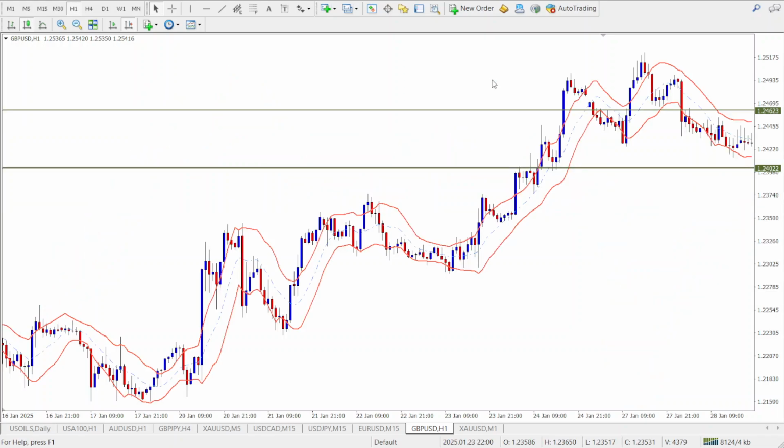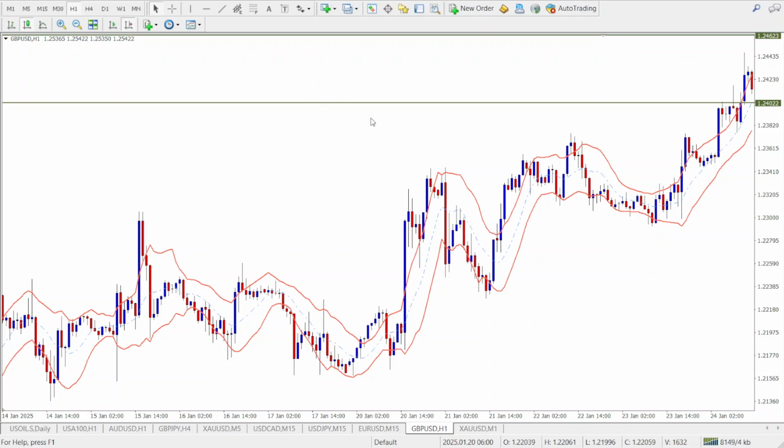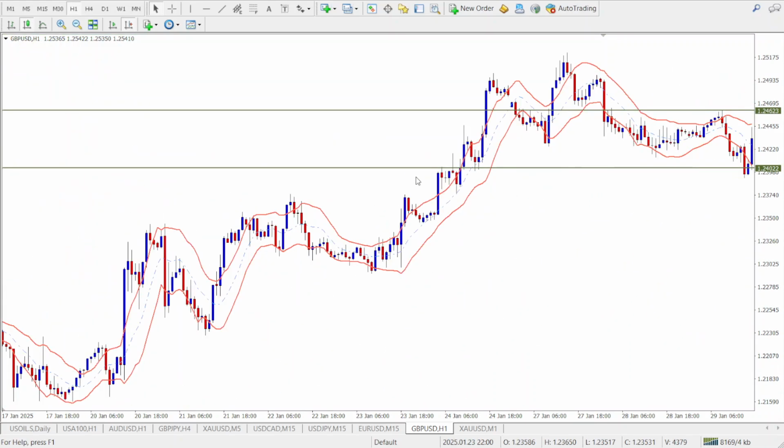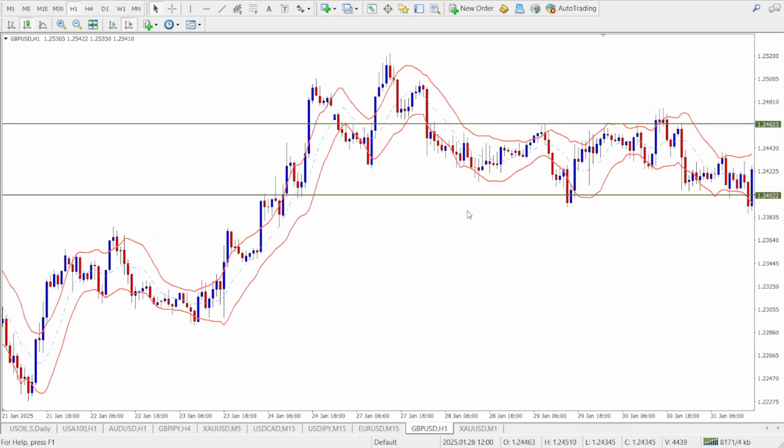to your indicators window. Just go to, after you download the file, you come to your MT4, you click on file, you click on open data folder, you go to MQL4, then you go to indicators and you paste the file there. Then you have to restart your terminal and then you come back to insert indicators, custom, and you will find it there. Okay, find the Keltner channel there. Then you click on it. If you're using TradingView, you can just search for Keltner channel on the search bar for indicators and then you add it to your chart.